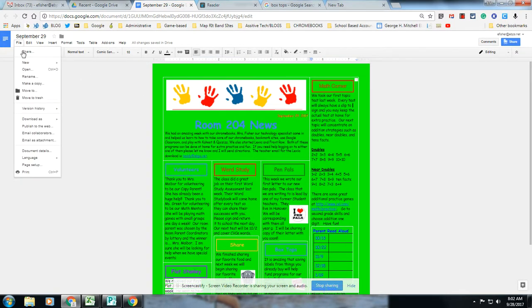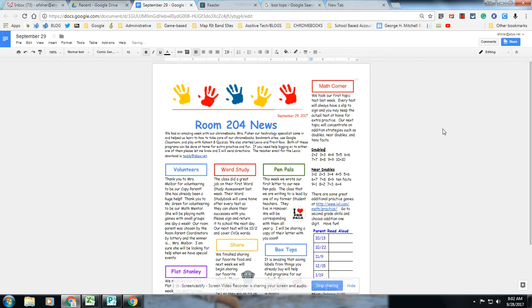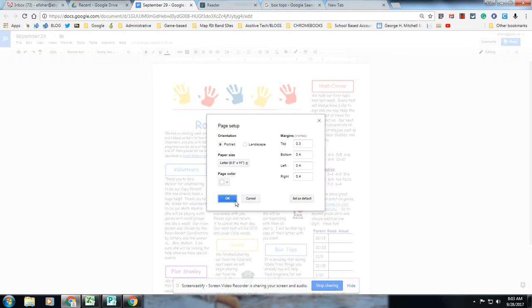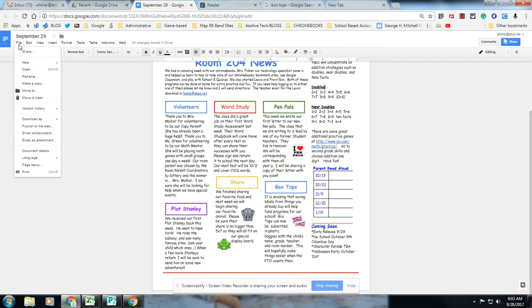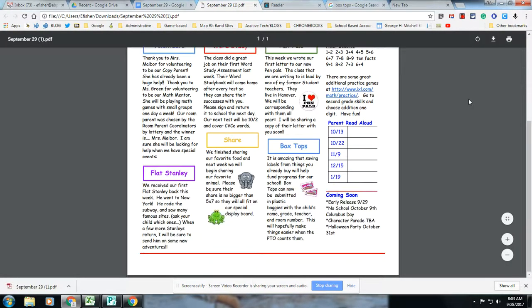And then if you really want to make sure parents can access it, a good step to do there is to take it, because she usually sends it out as a PDF, and you do want to make sure you keep some margins on there. I have 0.4 margins all the way around. If you see the page setup, 0.4, with the top at 0.3, so I can fit it on one page. Now I'm going to File, Download as PDF. And that downloads, and that's how she attaches it to an email. That way all parents can open it. And if you look, that's what it looks like as a PDF.